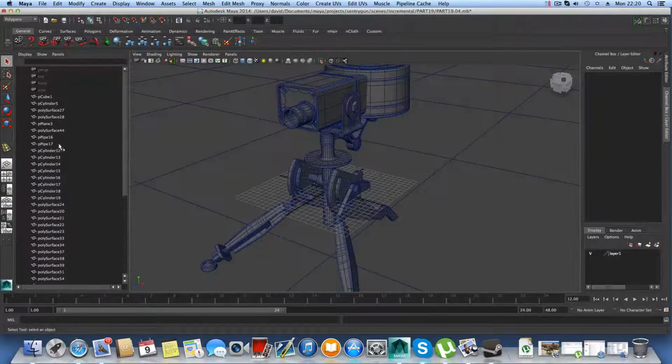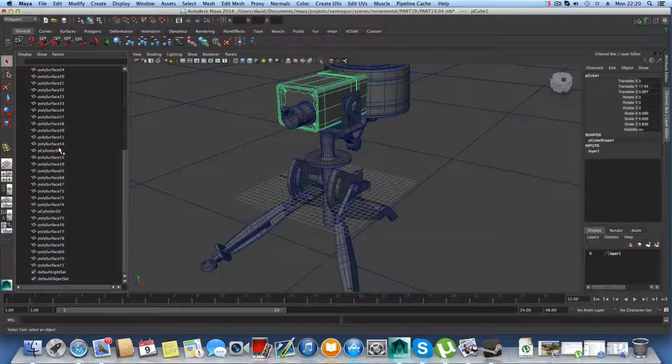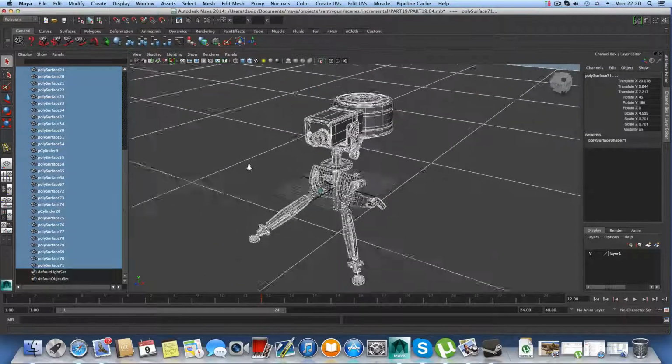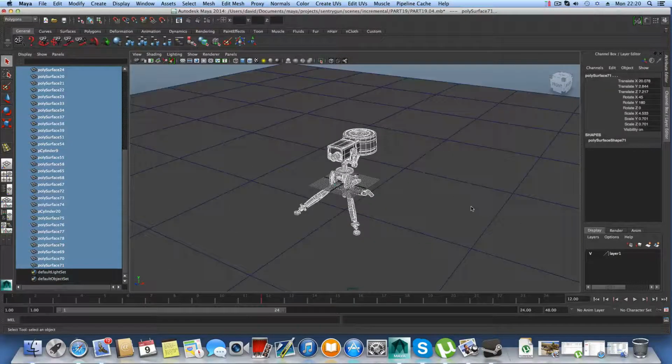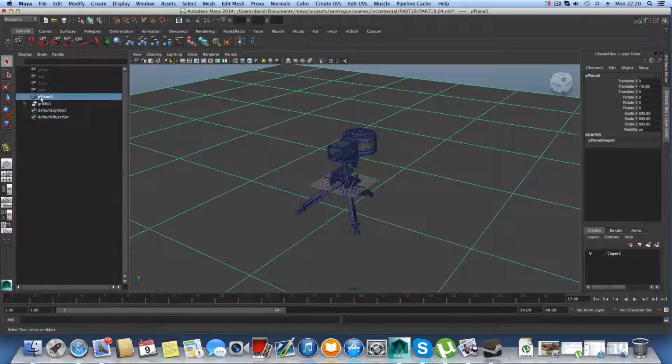And now you can see that all of my objects have a gray icon, and I can shift click the first one and the last one, and I don't want the surface, so I will unselect this and press Control G to group this, or simply come over this icon and click on it, and then this will be outside of the group, so you can press delete and delete it.